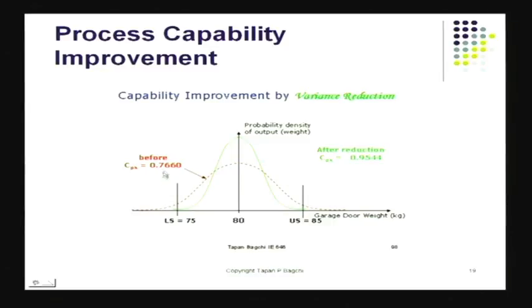I can improve this process, and here I can do that because centrality is not an issue. The old process also is really right on target. The average x double bar is standing right at the target, no issue there. But if I make the process tighter, that means if I reduce sigma, I can go from that green line to this red line, which also is not quite perfect yet because it has still got a little bit of tail there. But certainly Cpk has improved from 0.766 to 0.9544. This is the better process, clearly. It will have very few rejects.